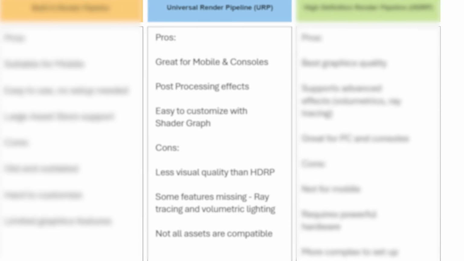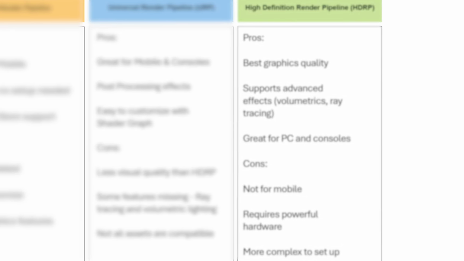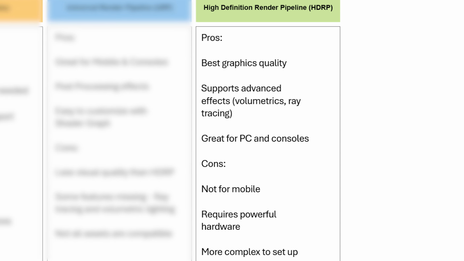And finally, when it comes to the high definition render pipeline, this is going to be for your high quality AAA titles that are sort of trying to rival Unreal Engine. You get access to ray tracing and all these fancy graphics, and it's great if you want to try and make a high quality looking game. And for some platforms like mobile, high definition render pipeline isn't suitable. Mobile won't be able to run the sort of games that you'll be making on this pipeline. But overall, if you're making a mobile game or a console game or a PC game, especially if you're a solo developer, I would definitely recommend Universal Render Pipeline. It's a great balance in between the two.